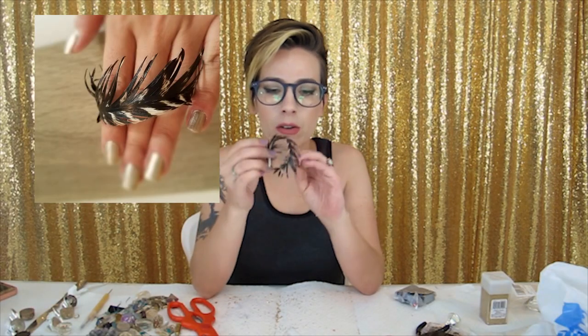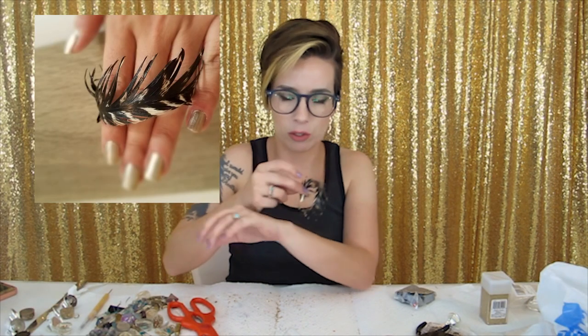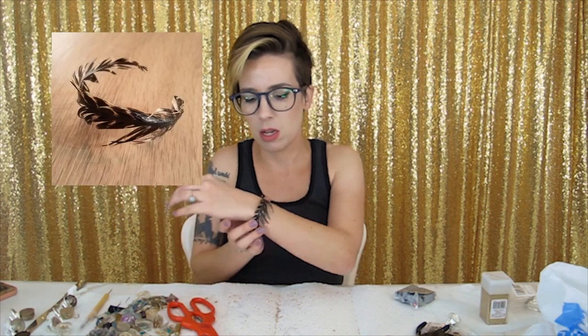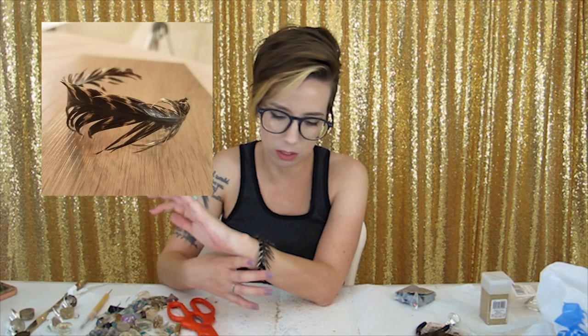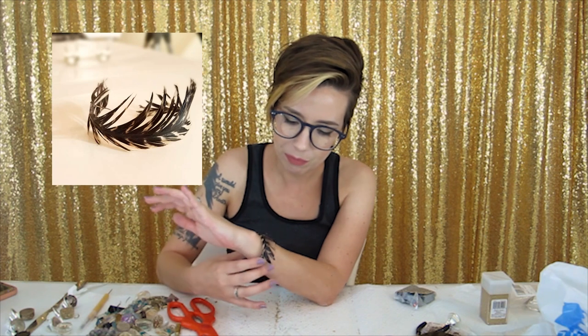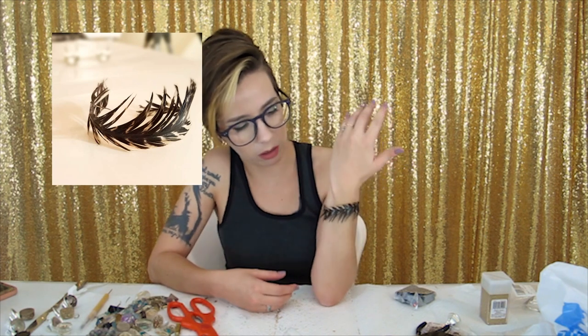This is pretty dry now, and my wrists are small so of course you'd have to make different sizes of these, but it does fit like a cuff pretty well and it's sort of cool. It's a little bit flexible, which is good, and yeah, I think that was a successful try and I'll probably make more of these. I think it was really fun and it's pretty cool.